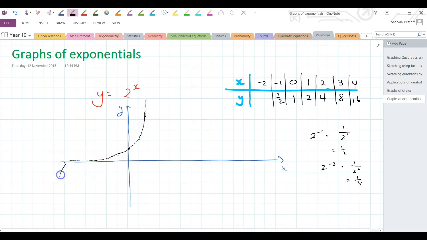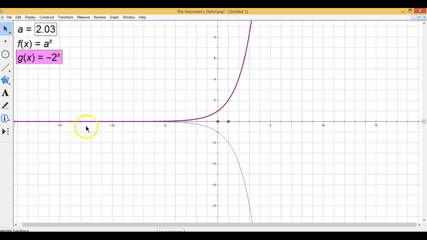So the x-axis is an asymptote. Asymptote, there's a P in that word, asymptote. It's a little buffer zone. The curve gets closer to it, never quite reaches it. Goes through 1 there on the y-axis, goes up like that. So this is the graph of y equals 2 to the power of x. It's got that sort of shape. It's a bit messy, isn't it? I haven't drawn that particularly well, but I think you know what I mean. If I was to go in and show you on here, there it is there, 2 to the power of x.